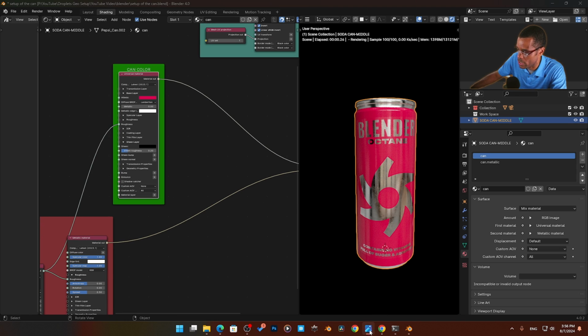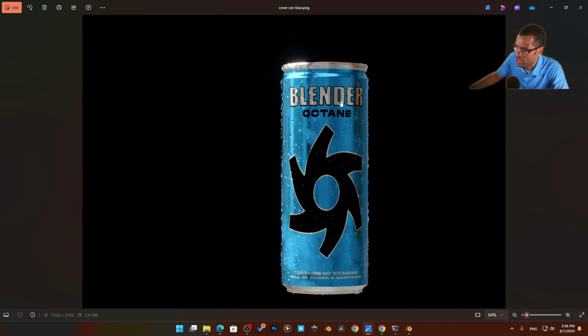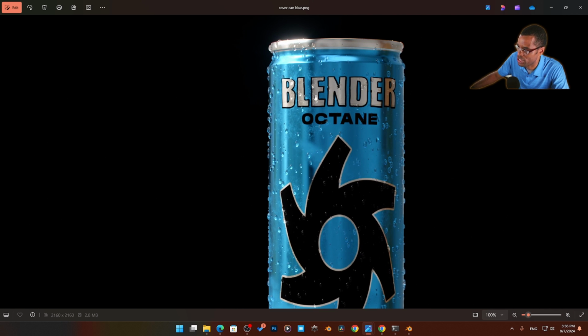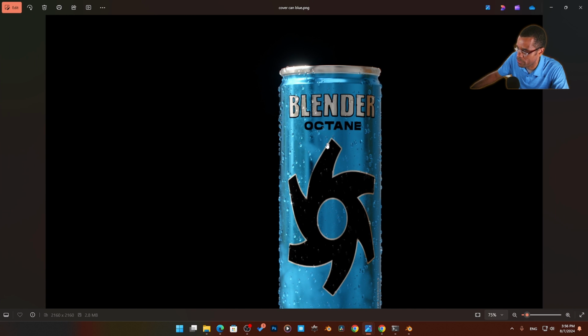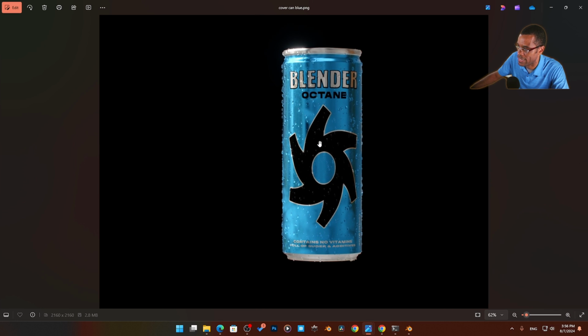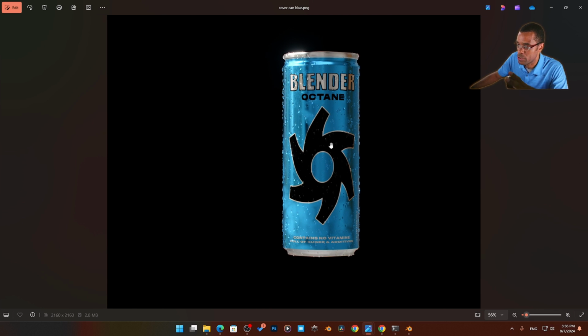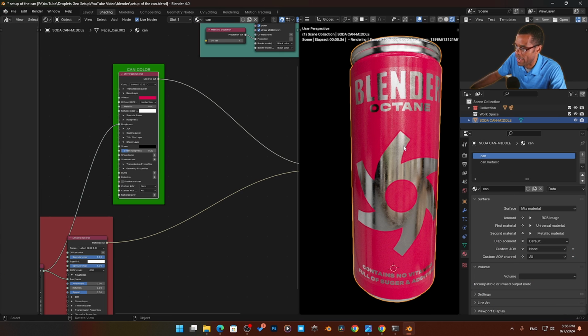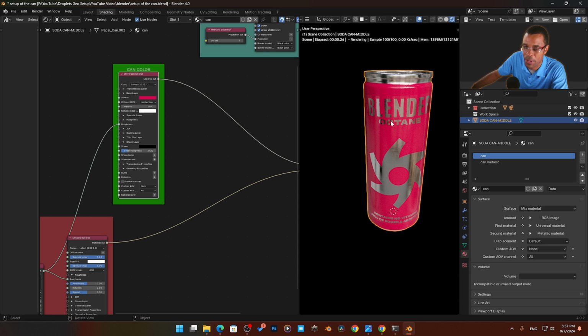If we go back to the render, here is the original can. You can clearly see here, I've got a little bit more texture. Like this is a handwritten look here because I actually brought in an image. We've got this little line here outlining the Octane logo. And that was pretty much the only thing I did differently, using a full image versus using the mask version. And if you come back here, you can see there is the outline, but it's not showing through, which again, is just a simple mask allowing me to change the different colors.